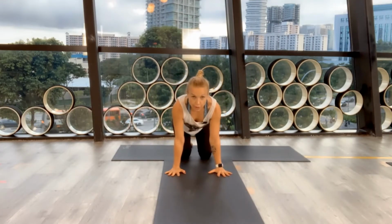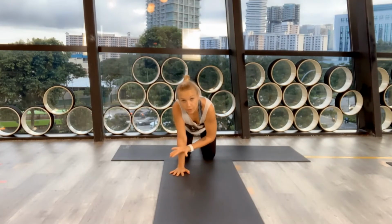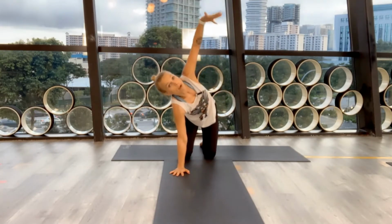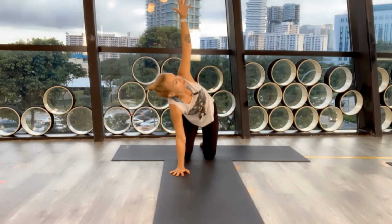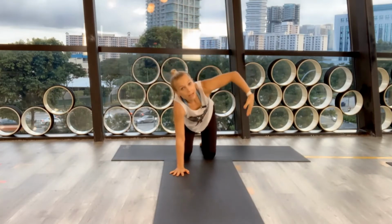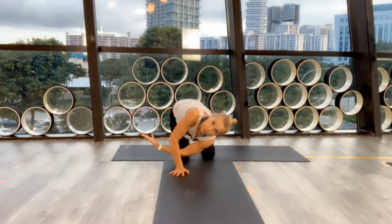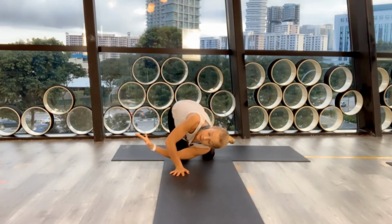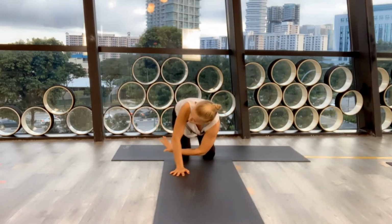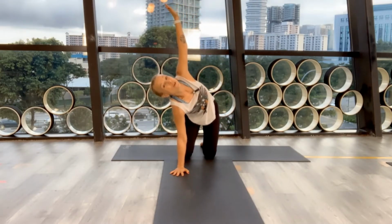So spreading the fingers, pushing the mat away. Now press a lot with your left arm and then reach your right arm up. Now try to twist as much as you can so your chest faces the right side. As you breathe out, you're going to reach that right arm underneath the left armpit and reach it as far to the left as possible. Don't let the shoulder or the elbow touch the floor. And then press more with the left arm and reach up. That was one. Let's try four more.